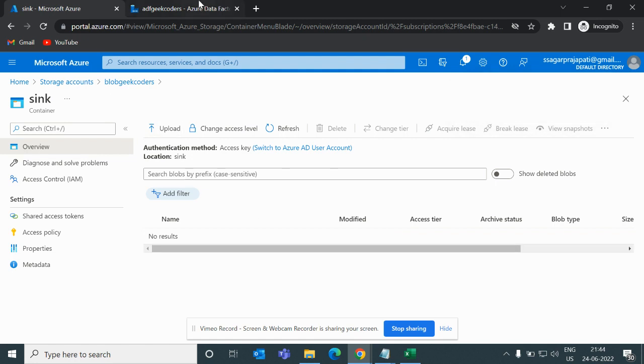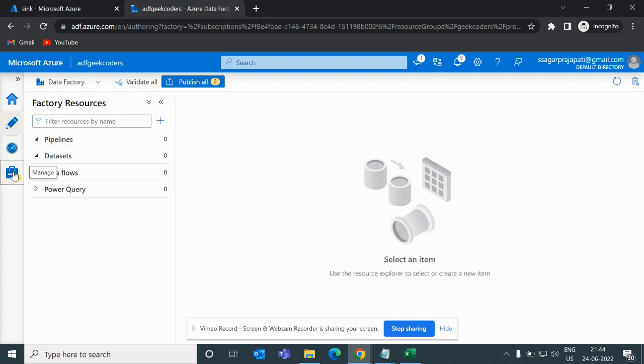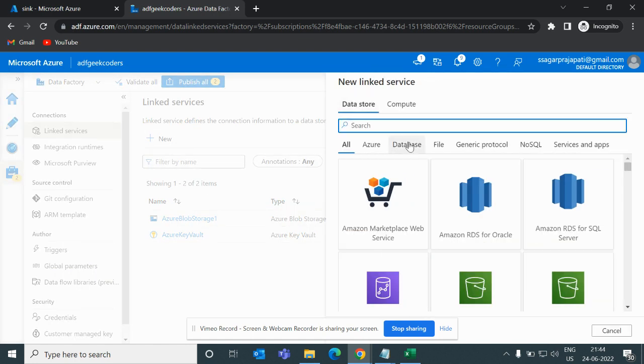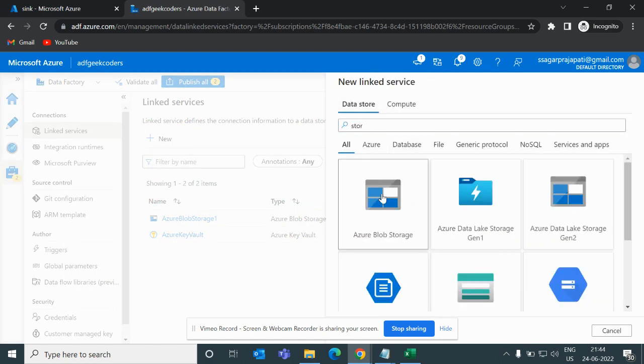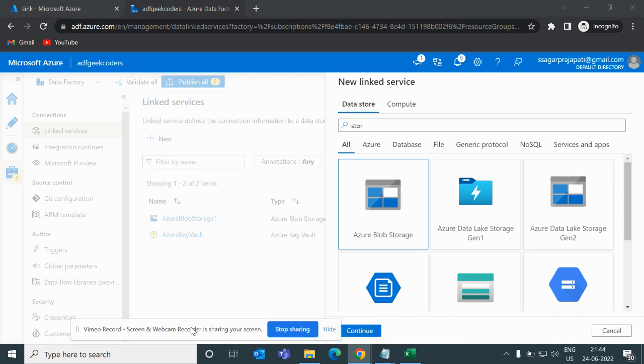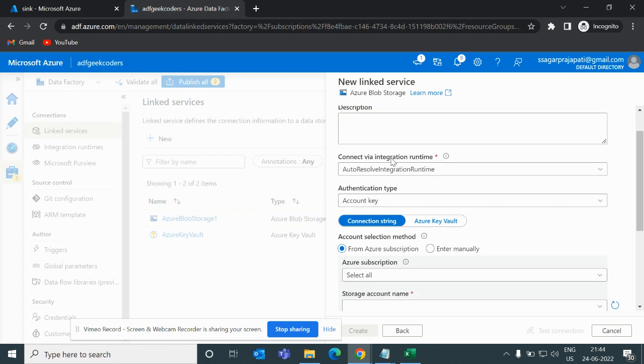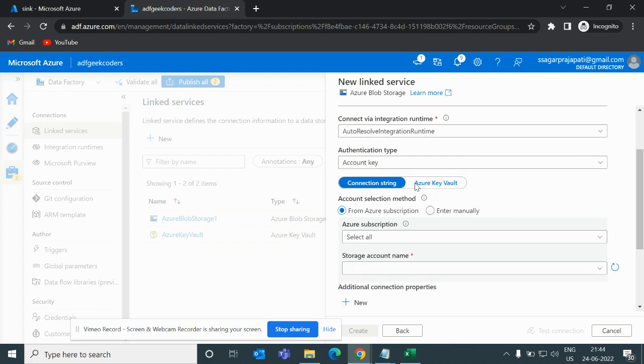So I will go to my ADF and create a linked service. It is already present, so I will create a new linked service. I will write storage here and then choose Azure Blob Storage. If I click continue, you can see we have an option, connect via integration runtime. I will tell you about this in later videos, what it means and what it does.